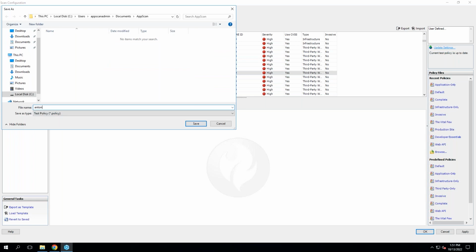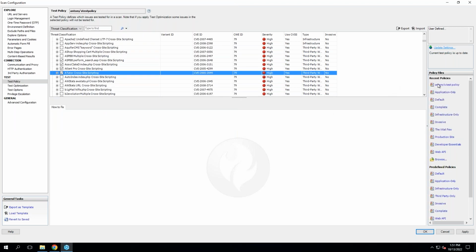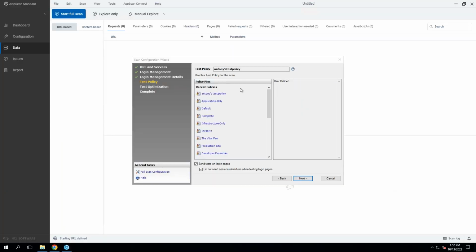So I'm going to call this, Anthony's test policy. Okay, and now I have a custom test policy. Now, if I click OK, just to kind of close this full scan configuration, I'm now back into the wizard, and you can see I have a new test policy included.